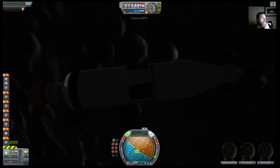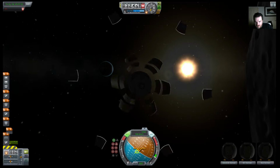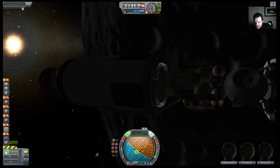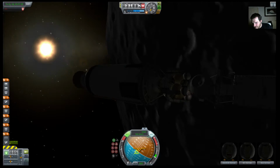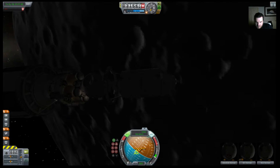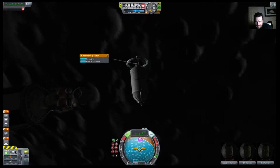Right. Okay. So blow the fairing. Here we go. Get a nice view of this. There it goes. Lots of debris to pollute lunar orbit. I'll do all this manually, so I don't. Oh no, do I need to do that yet? No. Okay. Undock this, and we are now separated from the lunar lander, and we can't have that. So. Let's fly that off into nowhere.